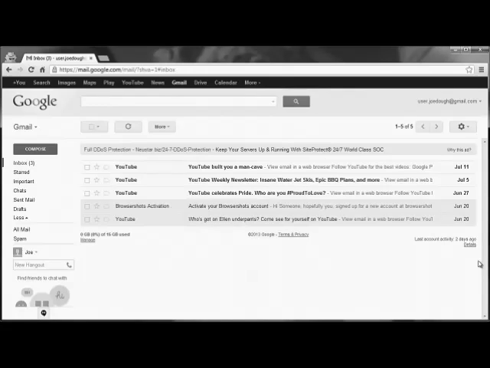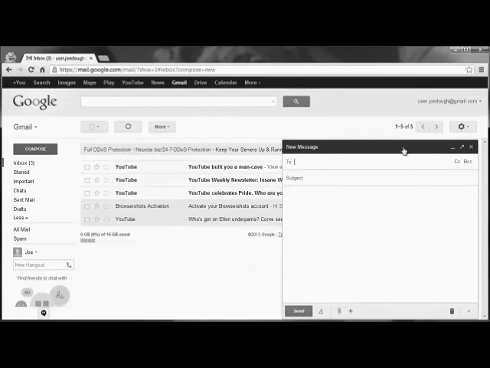And the first thing we want to do whenever we want to compose an email, come on over here. Of course, you want to open up your Gmail account first, but then you come over here to compose and just click on that button. This guy pops up. Now, if you're not familiar with the new look of Gmail, then you might be used to this not popping up.